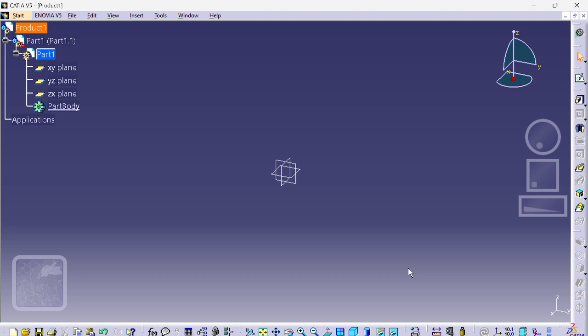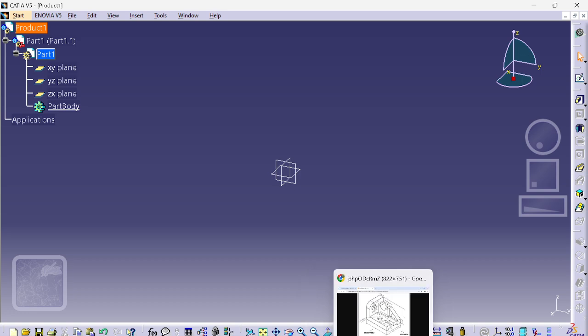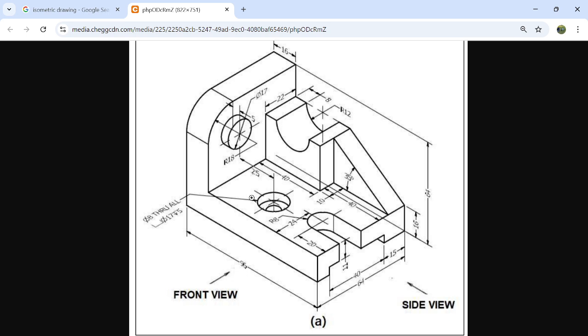Now we'll start drawing this object. We will use the YZ plane for selection. While designing any model, we have to design in such a way that minimum sketches and minimum commands are required to complete the object, so that it will require less time and effort, and it is also a good sign of a design.